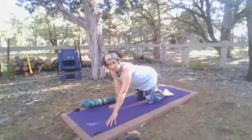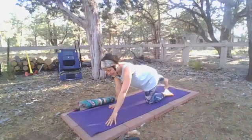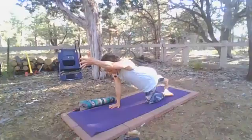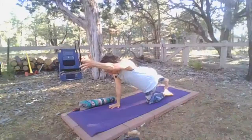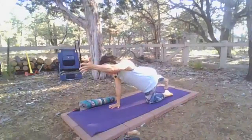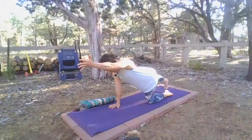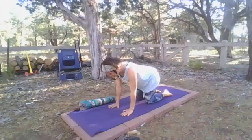So left fingertips out in front, right toes back behind us. We'll take an inhale. Then we'll exhale, bring the left arm up alongside the left ear. Again, pull the belly button towards the spine, press through that back right heel, press the left shin down on the mat, press up through that right wrist so you're not sinking into the wrist. Then exhale, lower everything down.